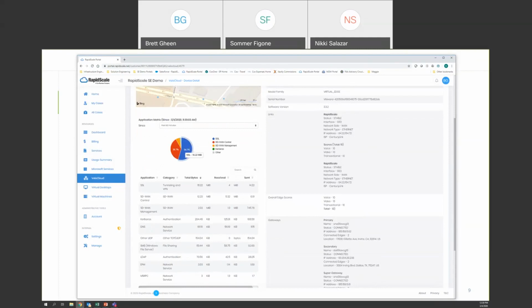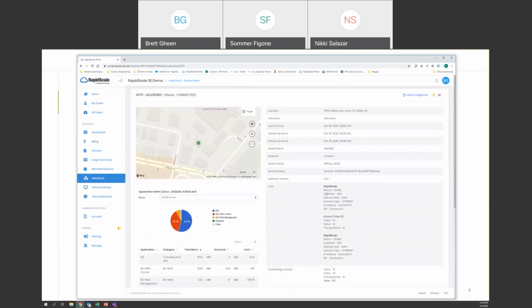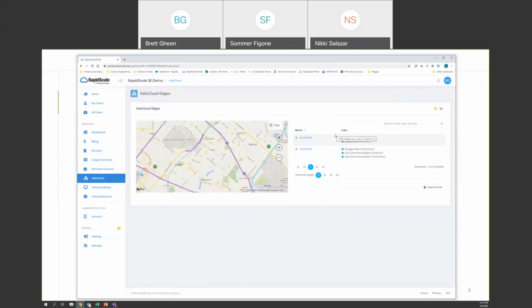You can look at information about typical applications that may be coming through that device, and that gives you an idea of what applications your organization is using from each location. And where you're connected through, what gateways you're connected on, and if you have any failover services in place. So this is a great area for engineers to come through, or even managers to look at and make sure everything is working well. If there's any degradation, you obviously would see this here with the little icons. And we have worked with customers who have access to this, and in the event that there is degradation, it's very worthwhile looking and seeing immediately where the triage point needs to be and where to start.